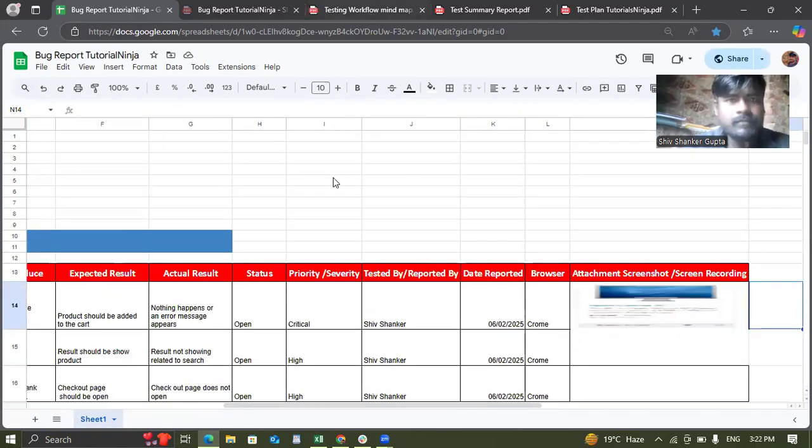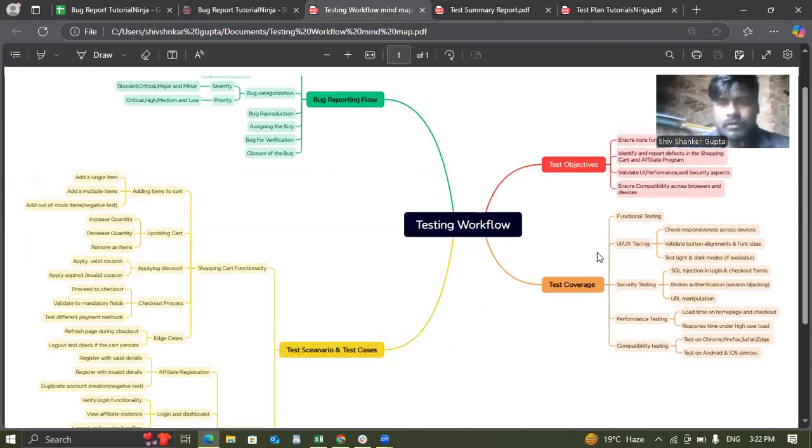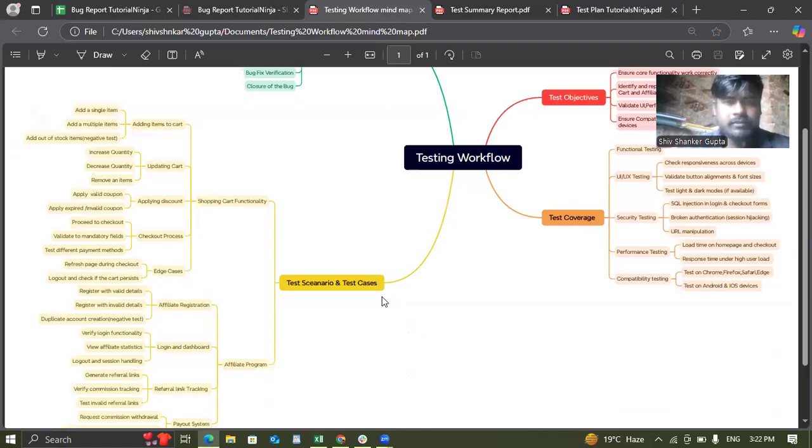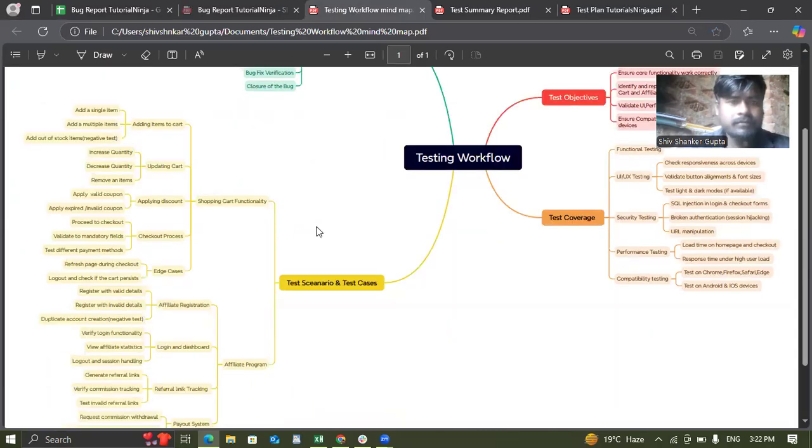Here is the mind map: testing workflow, test objective, test coverage, test scenarios and test cases, bug reporting flow, bug identification, bug logging, bug categorization, bug reproduction, assigning the bug, fix verification, closure of the bug.